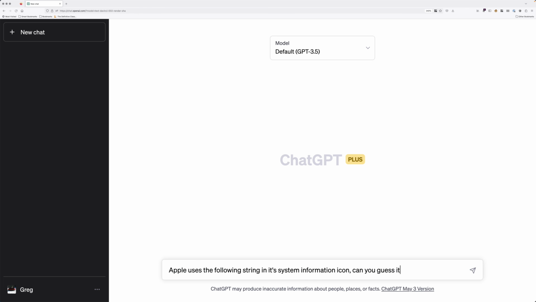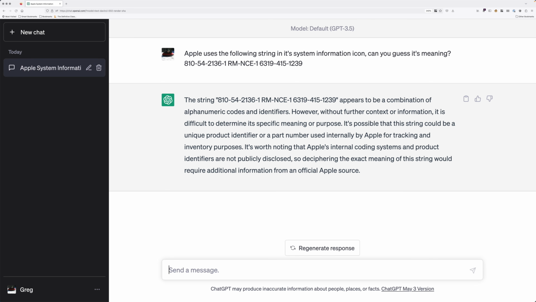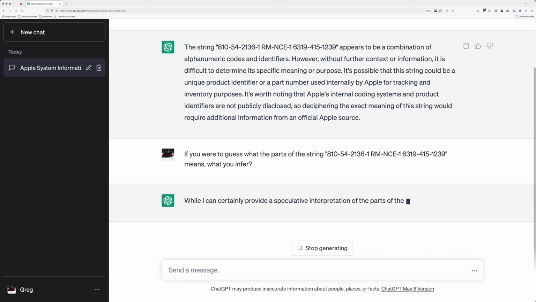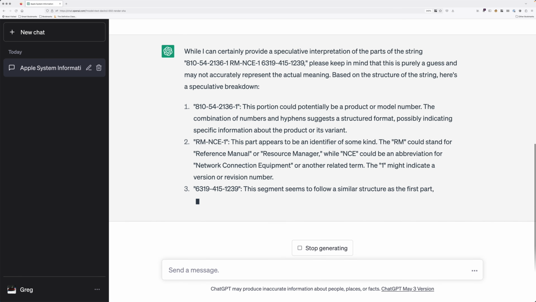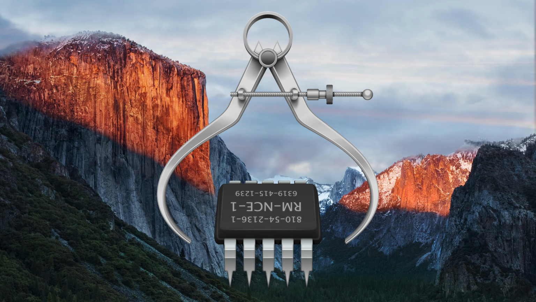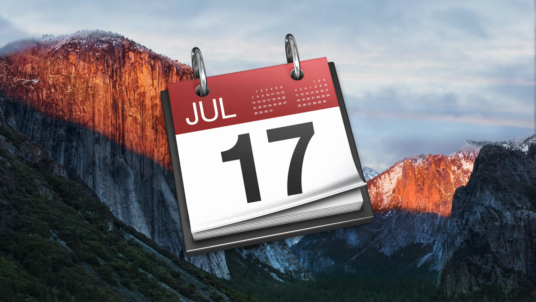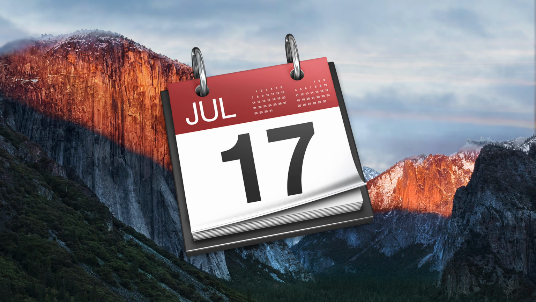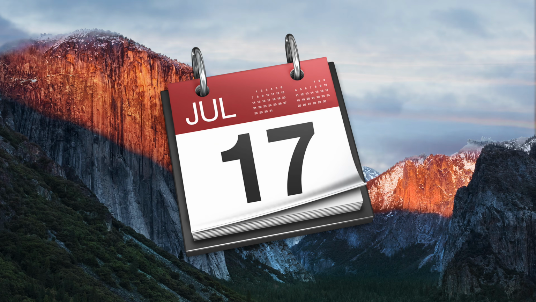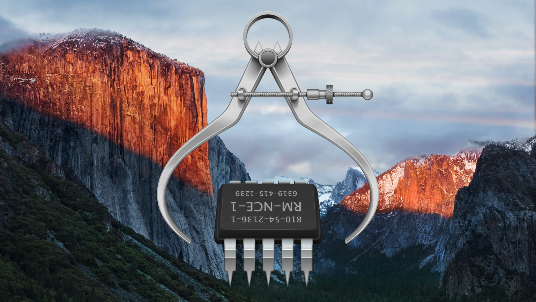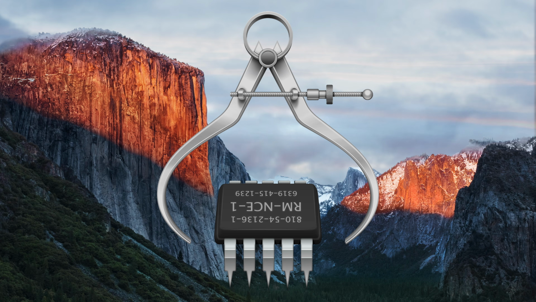I did try ChatGPT, but it just strung out a nice theory that it's a part number and a SKU, which is not exactly a revelation. As cool as it would have been to be able to solve this for this video, it just wasn't in the deck for me. This is where the story ends for the mystery icon. It very well could be meaningless, or it could be only meaningful to perhaps a select group of people. But there's the chance that there's something here and something that everyone else has overlooked.